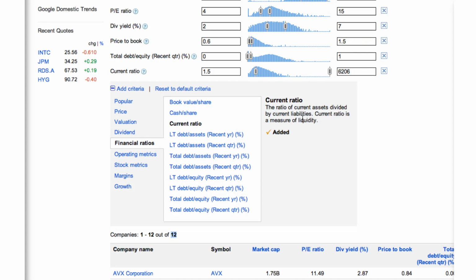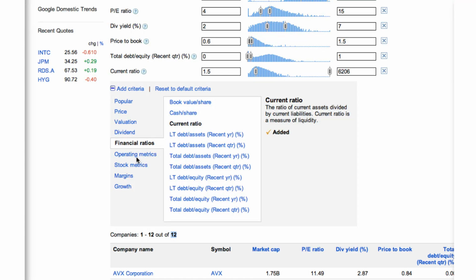Now, as the market continues to improve and starts to climb, and people are valuing a lot of these stocks maybe a lot higher than what they're actually worth, these criteria are going to have to open up, and you're going to have a larger spread in order to start getting something within the zone you're looking for. Now, if you just experienced a major crash, you could have all these criteria really tight to exactly what you're looking for, and you're probably still going to be able to find companies, which is great. That's one of the most important times to be using it. So, okay, back to what we were doing here.